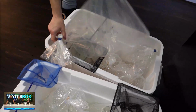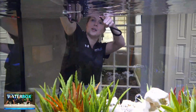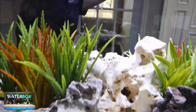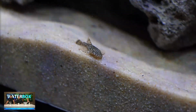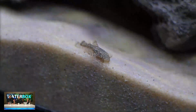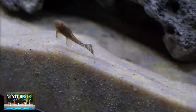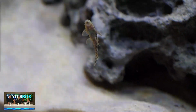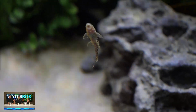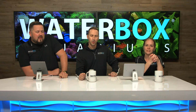So basically they all came bagged here. We float acclimated them and then put them into the tank. These guys were some itty bitty little bristlenose plecos. And these guys are probably going to be like 5-6 inches long. They get a little bushy thing on their face. They're going to be good algae eaters, fish food, general cleaners of the tank. But they are like an inch and a half right now, so they are so tiny. So people are going to ask, what are we going to be putting in these tanks? And we're about to find out. Let's roll with it.